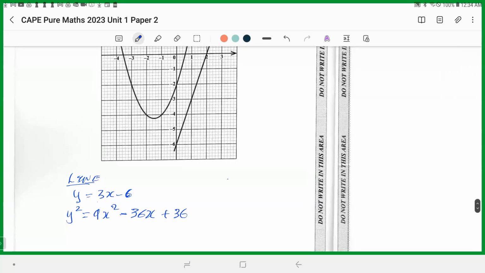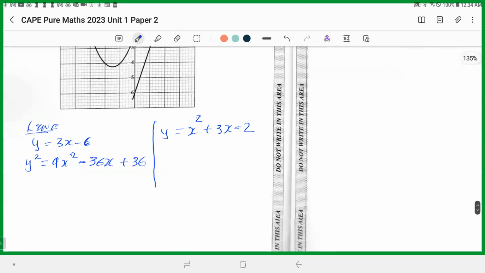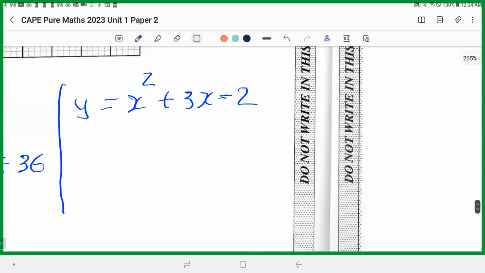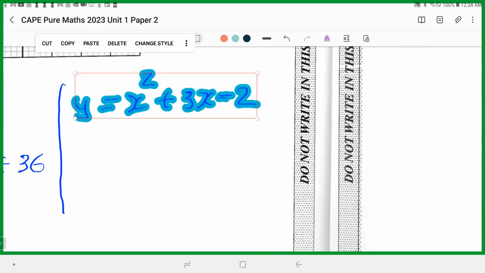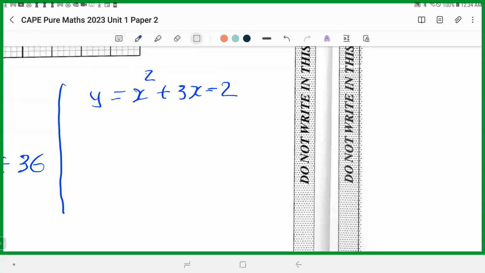And then the curve work is more, right? So the curve is y equals x squared plus 3x minus 2. I'm going to have to square this too, so I'm going to set this up. I'm going to have to integrate this square. That's basically doing the groundwork. Let's work it out step by step.